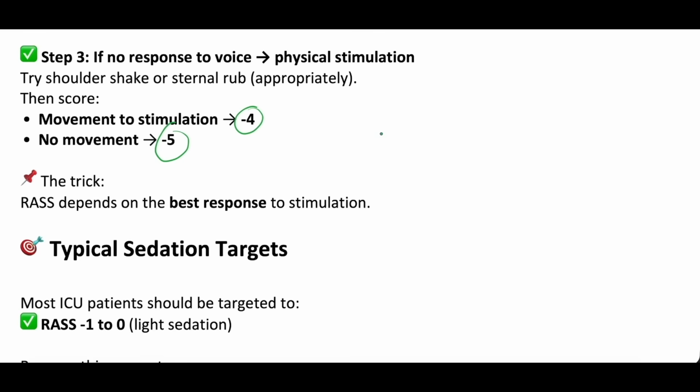So hopefully that makes sense, right? You start with a RASS of 0, you go to a RASS of -5 on the negative end. The positive end is that they're agitated, which you just score based on degree of agitation. But from the door when you're observing them, if their eyes are open, they're looking around, they look calm, it's a 0, right? If they are eyes closed, not moving when you're observing them, then use voice. And voice will tell you whether they are -1, -2, -3, -4, or -5.